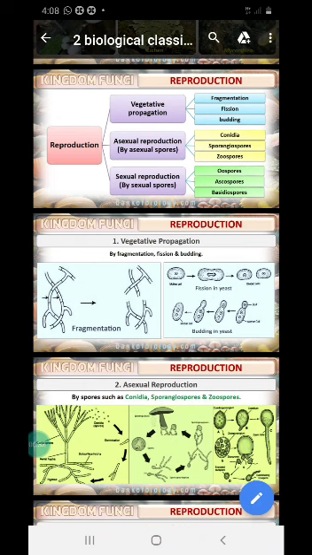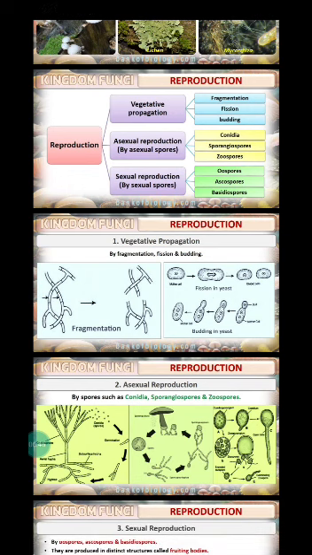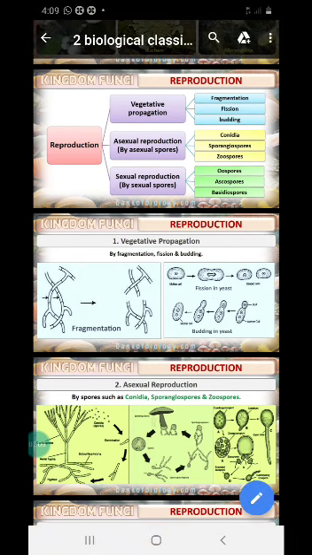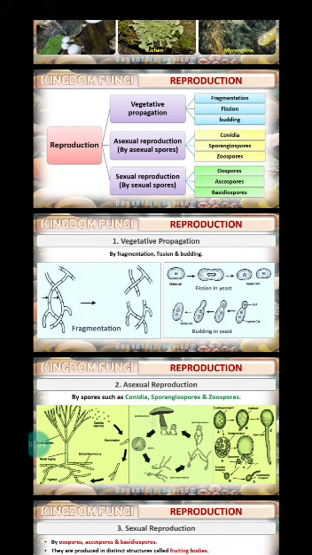Clear? And the asexual spores in different types of fungi are the conidia, sporangiospores, and zoospores. Don't get confused by sexual and asexual spores. When we discuss later, you may understand clearly. So what are the asexual spores, children? They are the conidia. Conidia are borne on the conidiophores, that is, the mycelium or hypha. On top of the long vertical hypha, during reproduction, they bear the spores called conidia, and sporangiospores and zoospores. Clear? And sexual reproduction is by the formation of sexual spores called oospores, ascospores, and basidiospores. Clear?